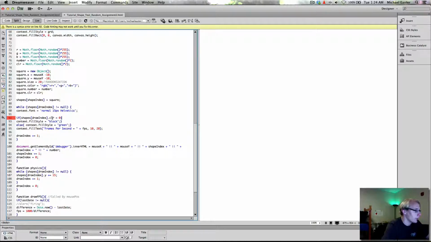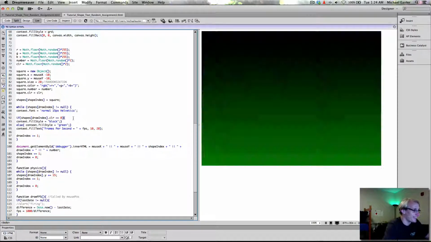Why is it giving me an issue here? Because I'm using the wrong thing. And I didn't close this. There we go. Fill style equals black, else fill style equals green.